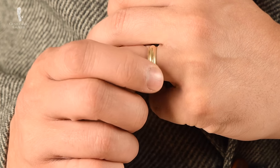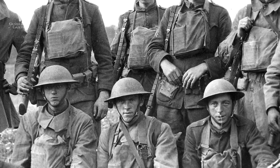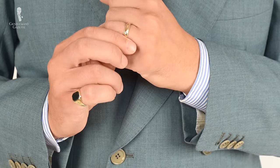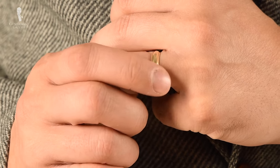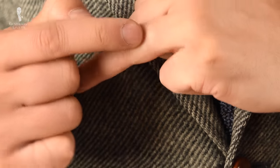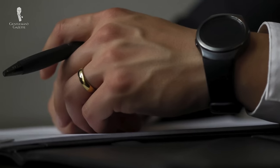Wedding rings on the ring finger haven't actually been super popular until sometime in the mid 20th century. Western men going to war in the early 20th century often had a ring that made them think of their loved ones at home, and wedding rings became the next step as they became more affordable. Nowadays, a married man going without a ring may elicit suspicion — I once saw a man at a bar discreetly removing his ring when an attractive woman sat next to him, but he had a tan line that gave him away. Women often look at a man's hand to determine quickly if he's married.